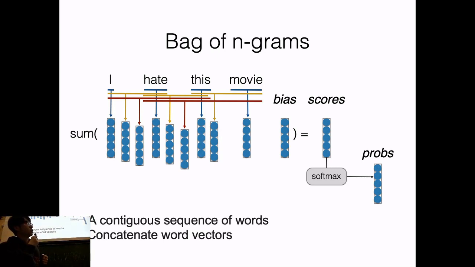Here is another question. Suppose we are given a sentence. Previously we could use "I" and "hate" as two separate words. Now if we use the bigram, you will have "I hate" and "hate this". This would be the basic unit. And the question is how to represent the two words together. Usually, we can just concatenate the word vectors into one vector. It is a very simple idea to represent the text span.